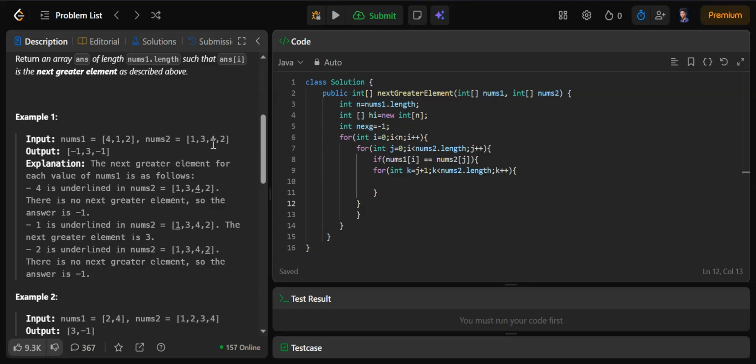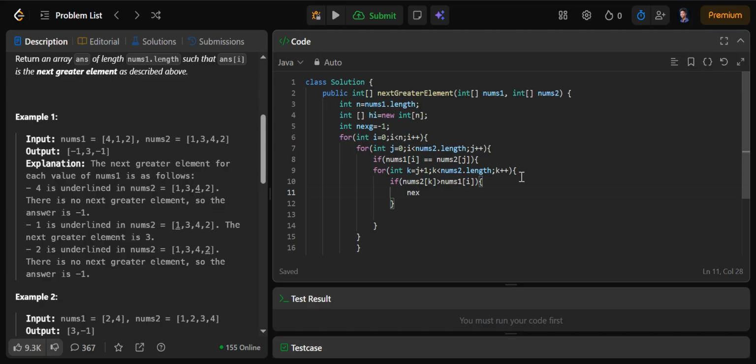Then we find whether the next element is greater or not. So we write another condition: if nums2 of k greater than nums1 of i, then we call next greater.